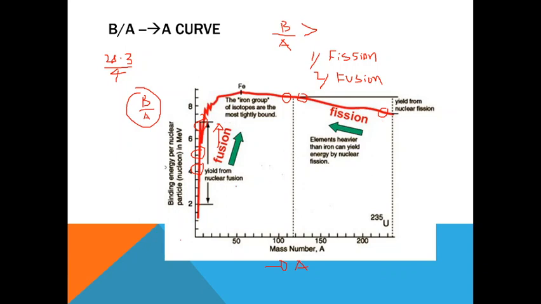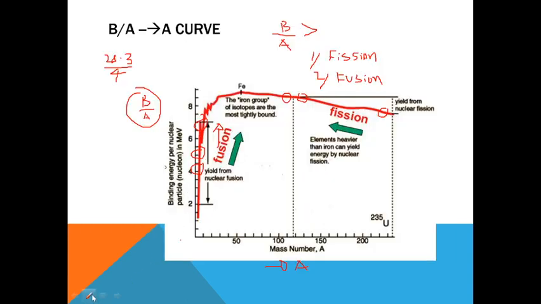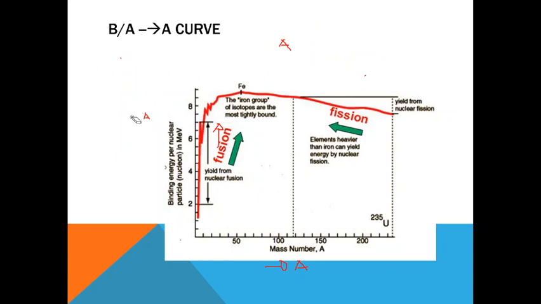I think it is the most important piece of information which this graph has given us, that led to the entire atom bomb, nuclear reactors, hydrogen bomb, and a whole lot of things. It changed the world. Whether it changed it for good or bad is a matter of debate. So this is the B by A graph.